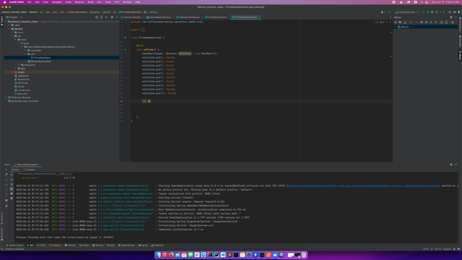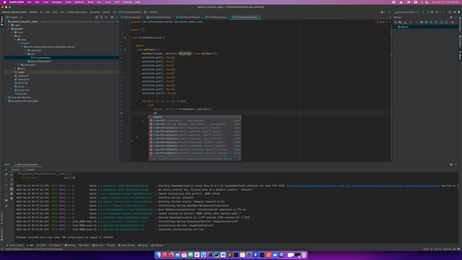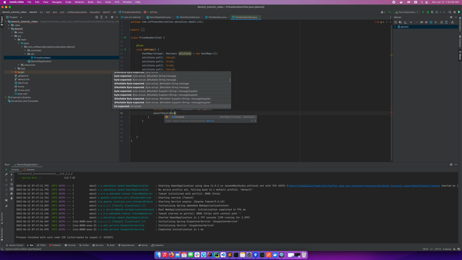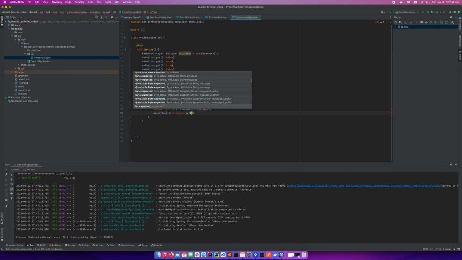So, for loop: for int i = 0; i < 10; i++, right? And then we're going to try, we are going to create a boolean isPrime, we are going to call PrimeNumbers.isPrime, pass in i, and then we are going to say assertEquals solutions.get(i), and then isPrime.